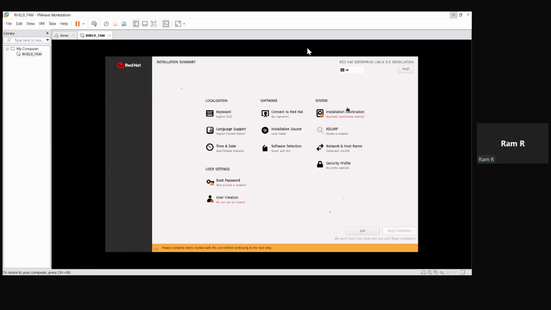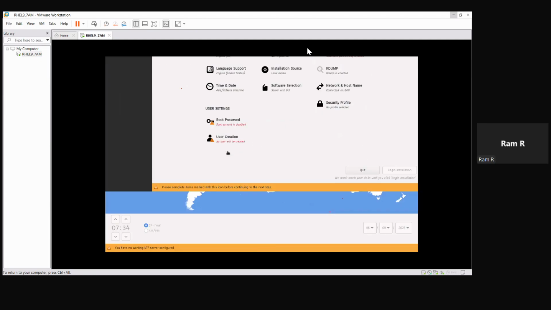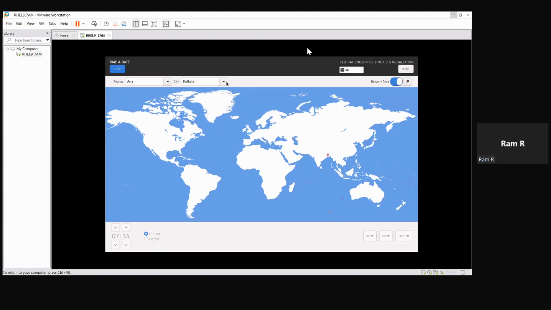And now these are the primary options, guys. The keyboard language is US, language support is English, and the time zone we can select here. So Asia Kolkata time zone. Right now the map shows Asia Kolkata. Even if you want to choose another country, this is Africa, this is the Americas, and this is the UK and Asia location.